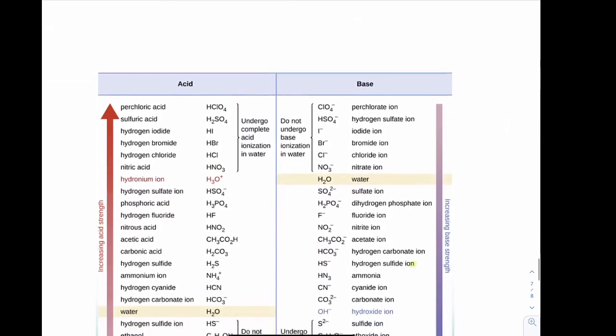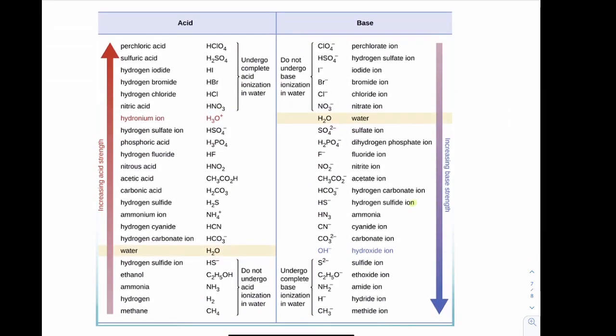I have a table here with some acids and bases on it, and I know this is kind of hard to read, but this is what I want to draw our attention to. It says increasing acid strength. I'll write it a little bit bigger here. Increasing acid strength. Just because something is a weak acid doesn't mean it's equally weak. Be really careful to differentiate between a strong acid, something that ionizes completely, and a stronger acid. For example, if I look here, I have nitrous acid and acetic acid. They're both weak acids, but nitrous acid is a stronger weak acid than acetic acid is. Not all weak acids are equally weak. Some are stronger than others.